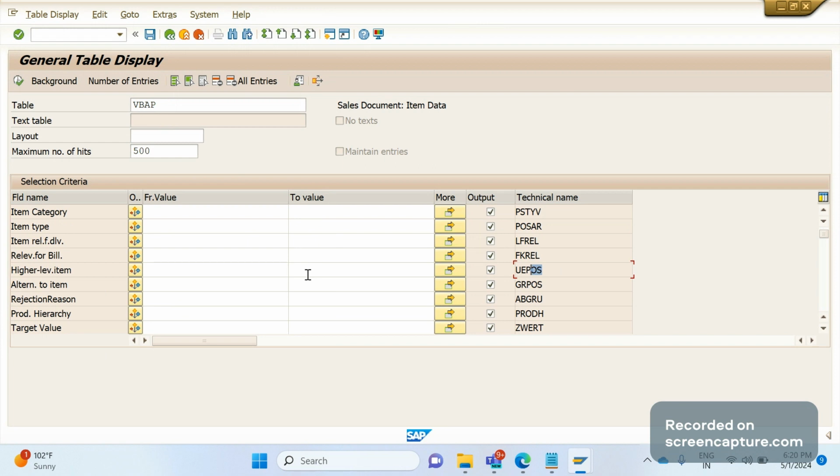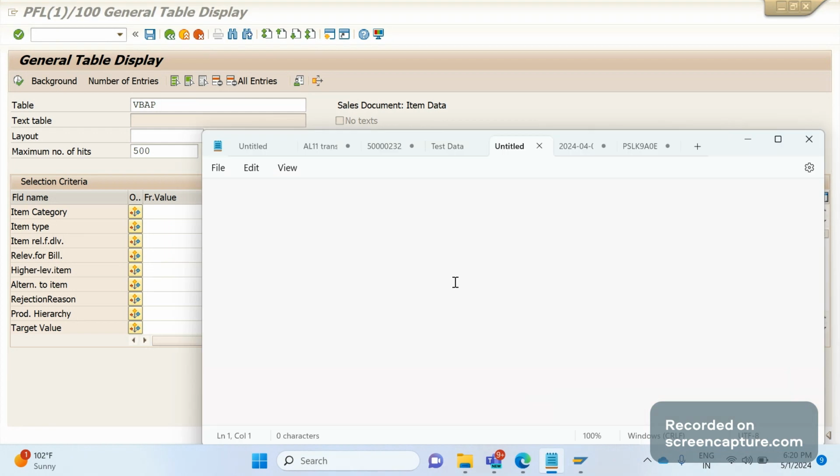So UEPOS will be holding the higher-level item only. For example, there are two items, item 10 and item 11. Item 10 has item category TAN and item 11 has item category TANN, which is the free goods item category.